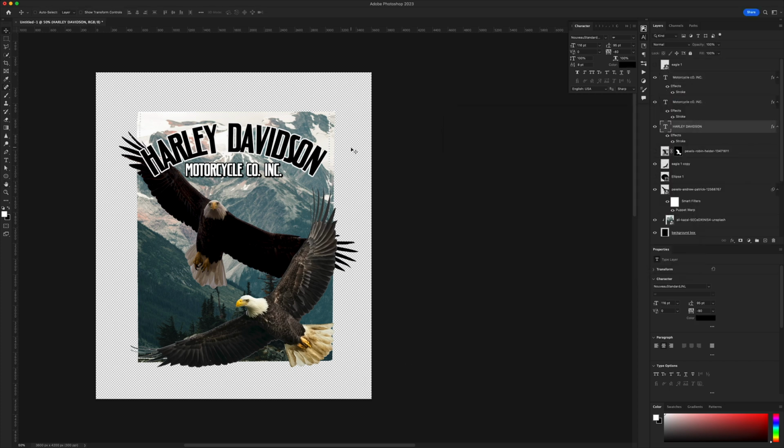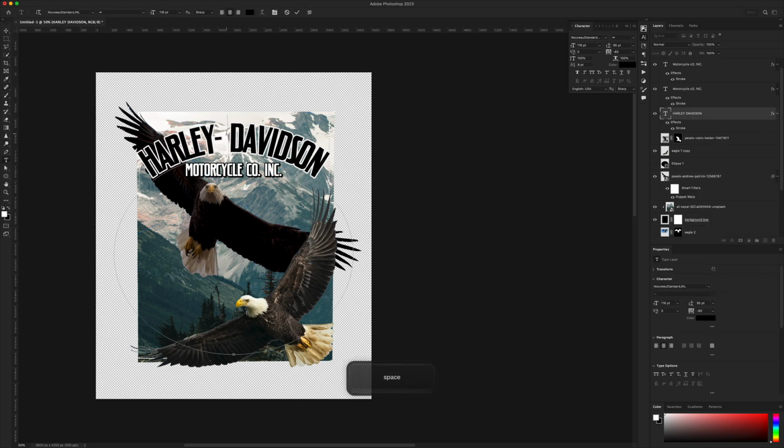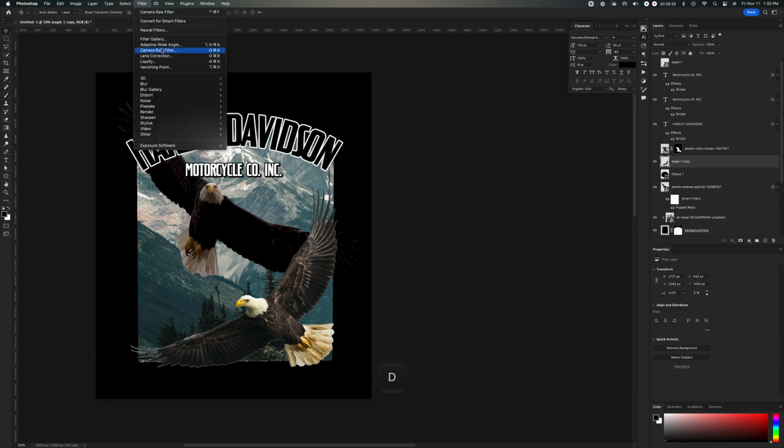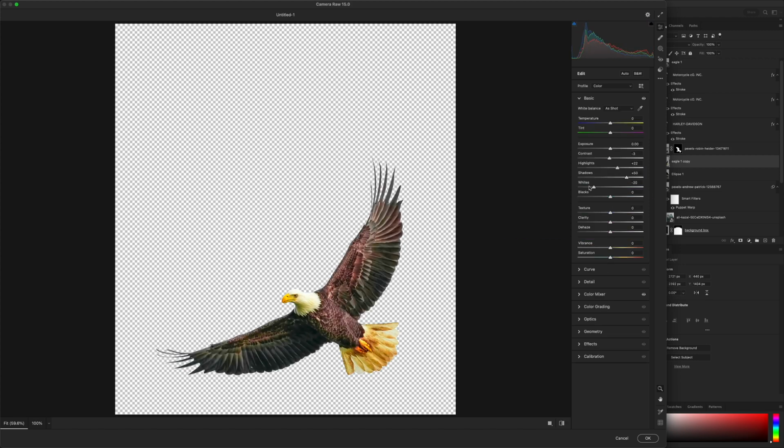And then the font I just found online. I just looked up Harley Davidson style fonts and then I found this, and yeah, I like it. It looks good. And now it's time for coloring. And man, this took forever for me to do. This was actually one of the second hardest things to do besides making selections and making good cutouts.